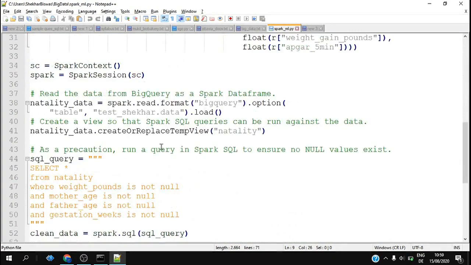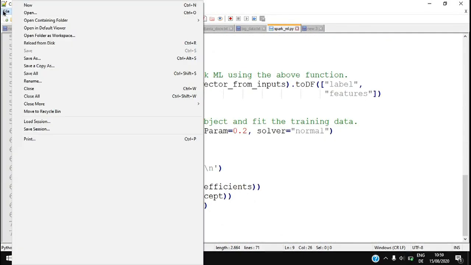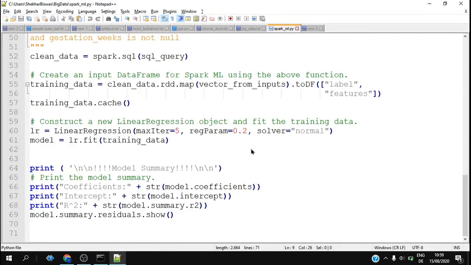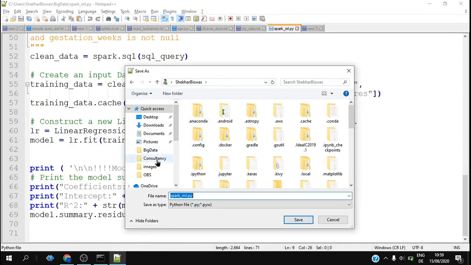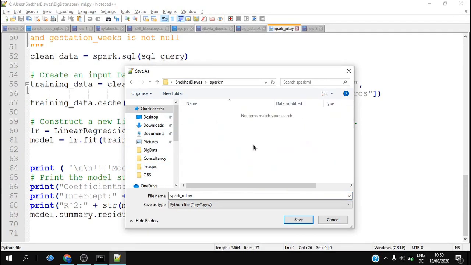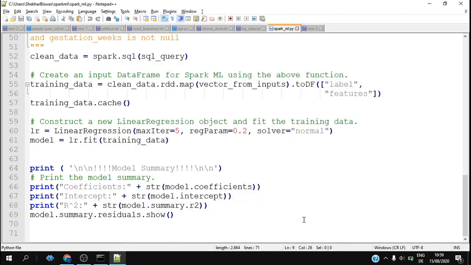So this is the name of the file, and I save it here. Inside this Spark ML folder, I've saved the spark_ml.py file before we move it to the cloud environment.